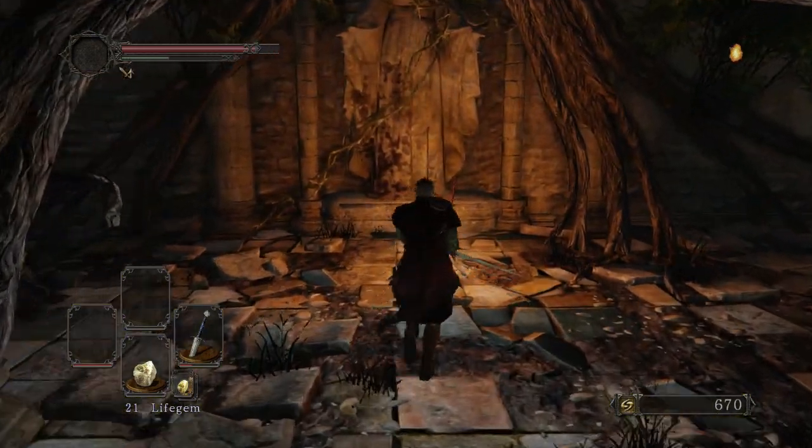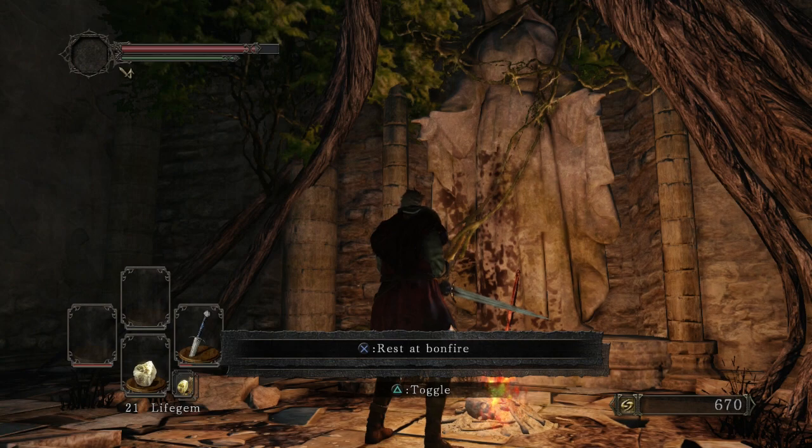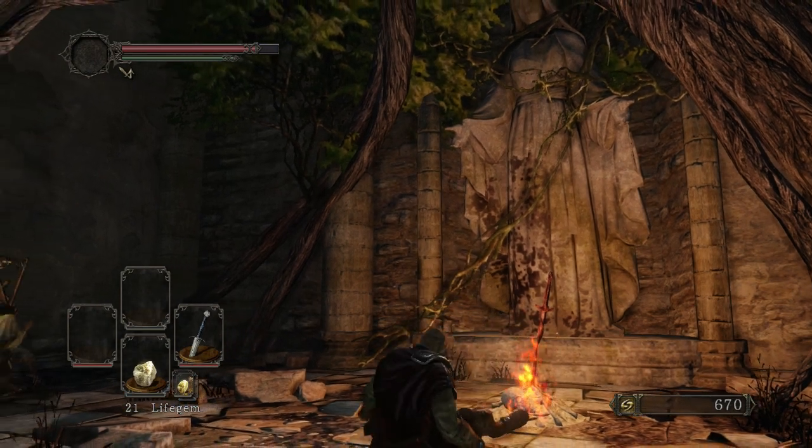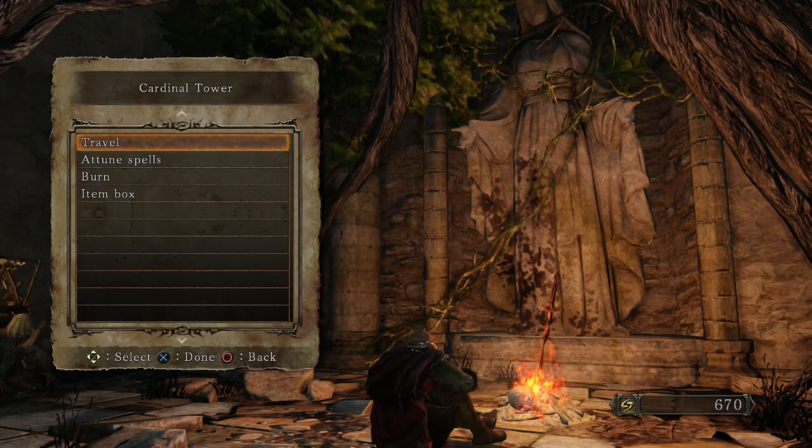Cool, so let's rest at the bonfire now. And you'll notice, under my weapon, there's a durability bar. In vanilla Dark Souls 2, durability was incredibly aggressive. And I think even on PC, it was worse because it was tied to frame rate. The PC version ran at 60, but the durability values went down twice as fast. This was rebalanced in Scholar. It got a lot better. Your weapons could still break, but it got better.